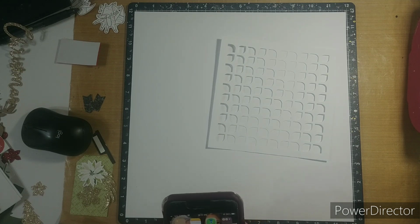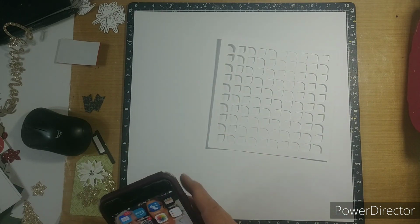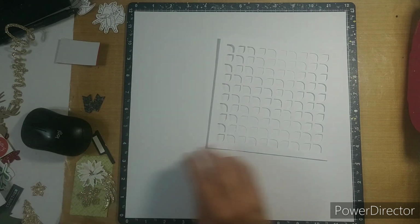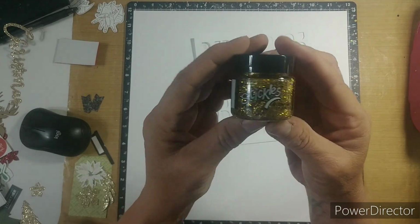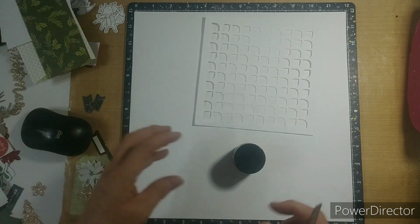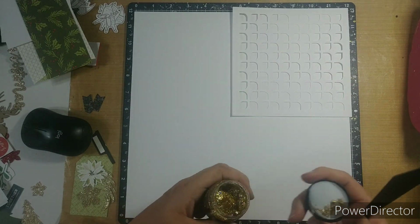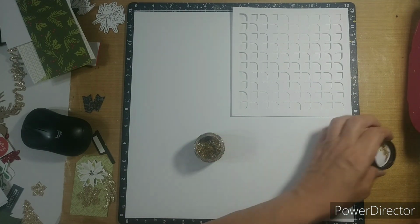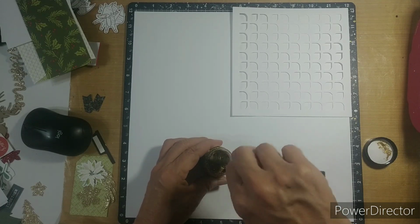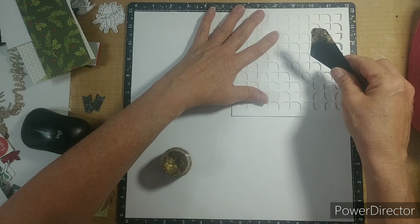Today I pulled out some older, close to my heart supplies. Last year I bought the Comfort and Joy workshop kit, and it carried a stencil that I'm recreating, one of the workshop layouts. I had all the stuff together in a Ziploc baggie, and I pulled it out.